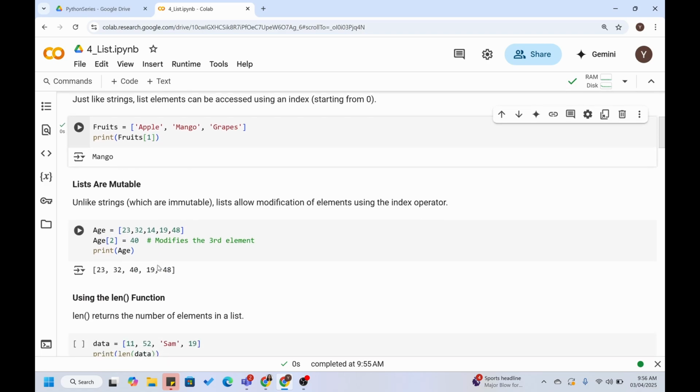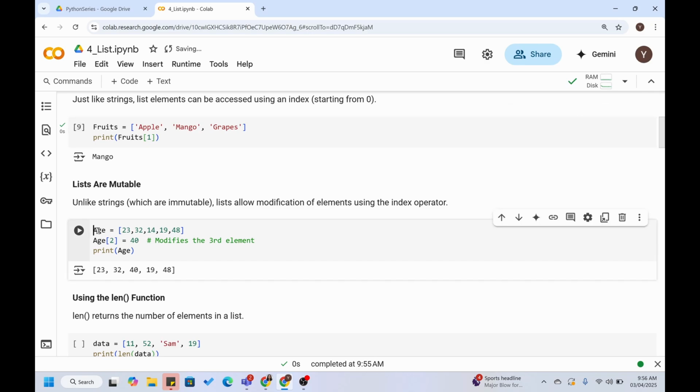Now a list is a kind of element holder which we can modify later on as well. Now you can see I have declared a list named age, and I am storing a few age elements here.